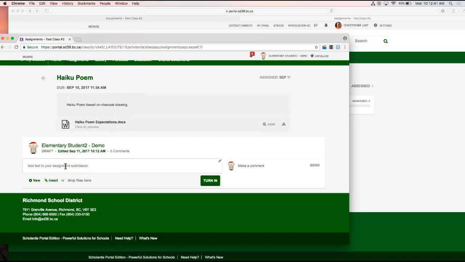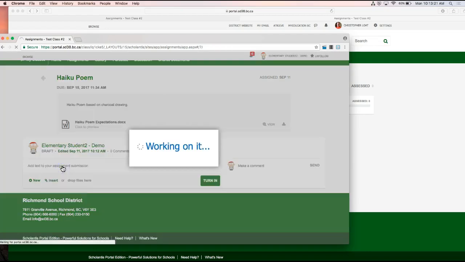So I can start new here. If I've done it on my computer, I can drag and drop or insert as attachments, but I'm going to click on this new option, or the button down here where it says new. Within that, I get 3 options. I can make a Word, Excel, or PowerPoint presentation. And these applications are built into the portal, so a student doesn't need to have these apps or this software at home. It's all built into the portal. So I'm going to click on the Word document and make a Word document.